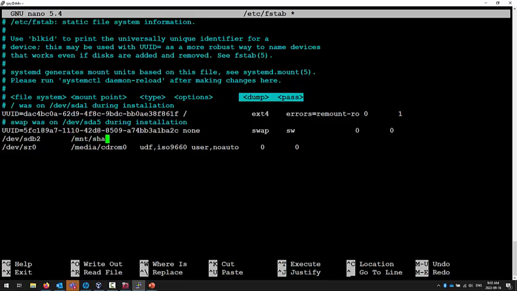/mnt/share. Alright, the file system is the partition, /dev/sdb2. The mount point is where in the file system, the directory that we want to mount to. It is there. Tab. The type we are going to use is the type we formatted it as, an ext4 file system. Perfect. Any options? We can just use defaults. That should be fine. The default options should be fine. Tab, and we are going to do 0 and 2.